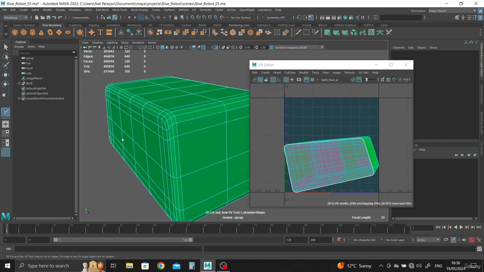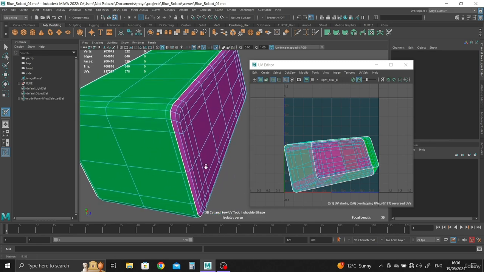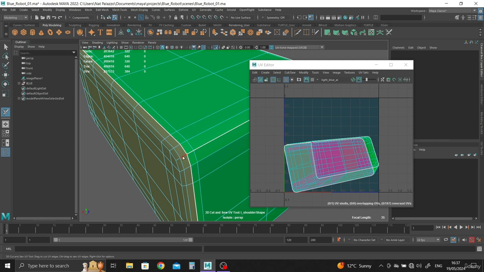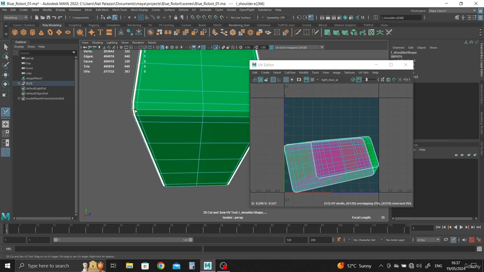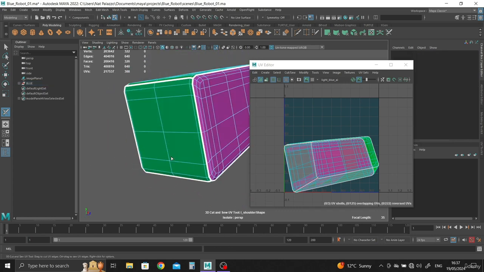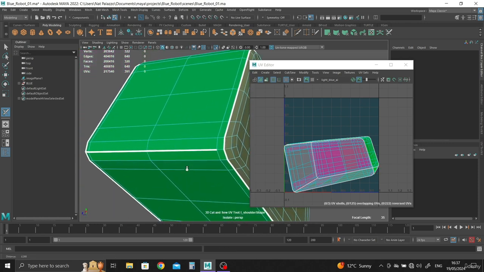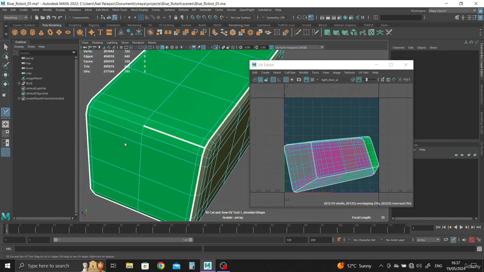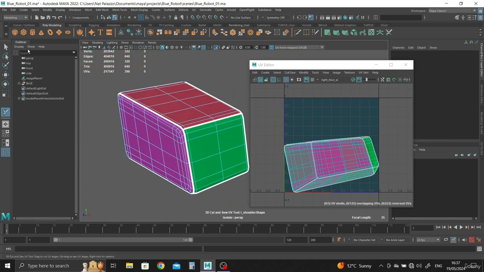And so now let's cut the next bit. So you want to cut along planes where the geometry is flat. So like for example, here on this corner. Now hold down control and click on that to undo the cut. So hold down shift and just cut. There we go. So we've now cut the geometry.